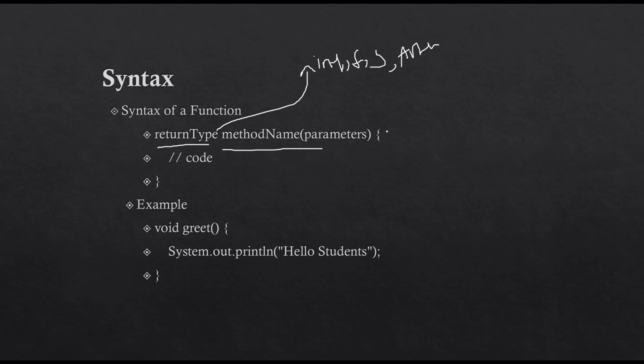So after writing the return type and method name, inside the block of code goes the code you want to operate. Suppose you want to perform addition, inside the method you perform your addition. Sorry, I forgot to tell you what the parameter is here.